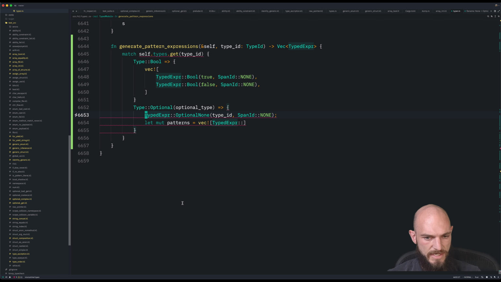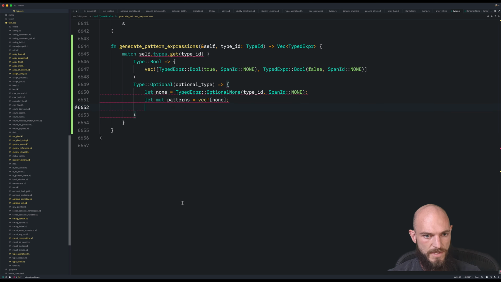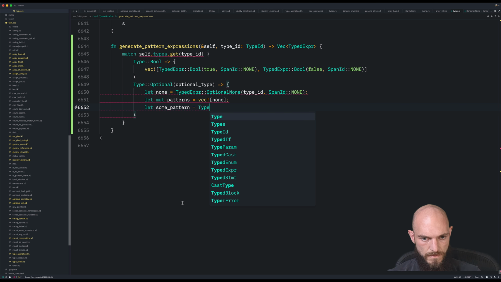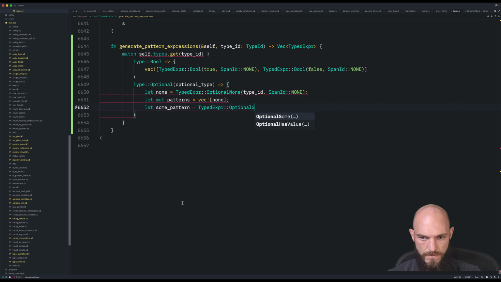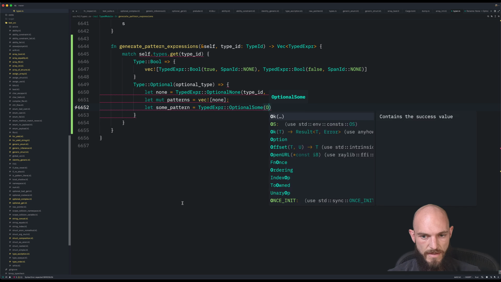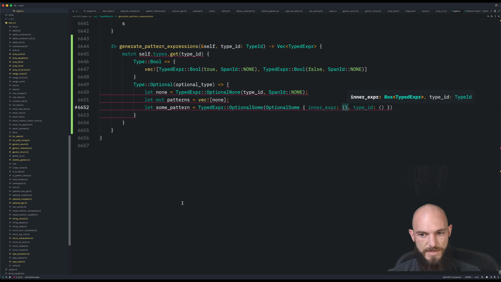So what I wanna say is none goes in here. And then there's gonna be a sum pattern. And this needs an expression inside it. So inner.